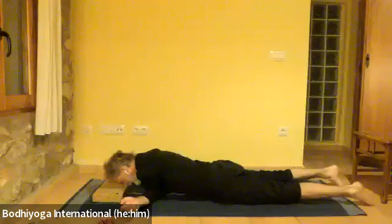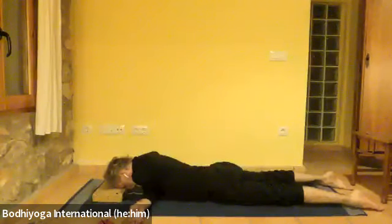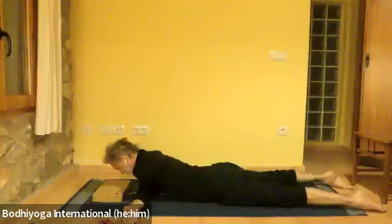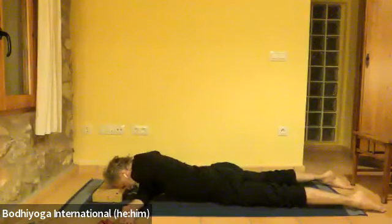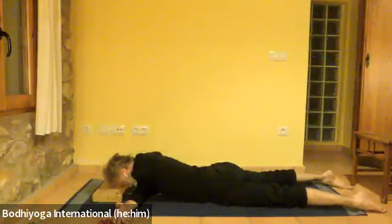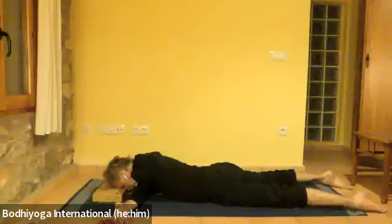So the idea is to get this really intense stretch in the outer arms. Depending on the shape of your body, you might have the forearms a bit higher. If it feels a bit uncomfortable in the chest area, bring the forearms a bit higher, so they might be almost underneath the pectoral or even throat area. And you allow your weight to sink through the upper arm. So it is intenser.